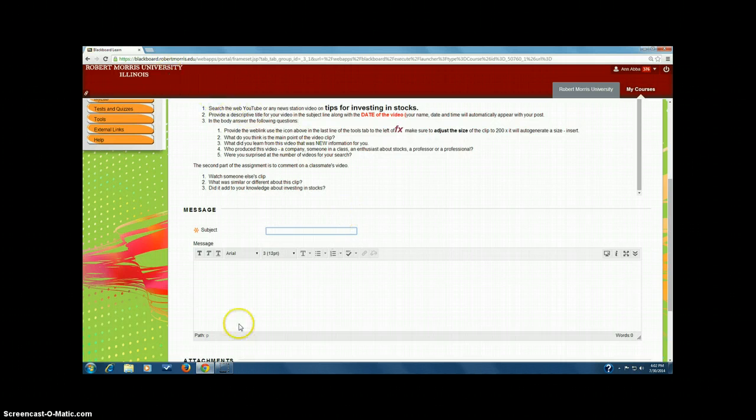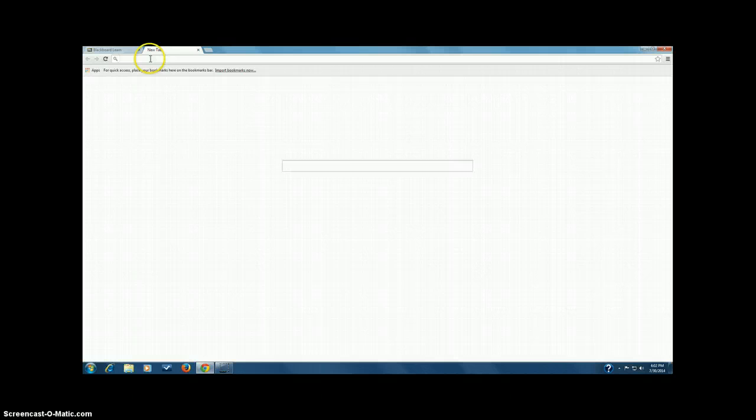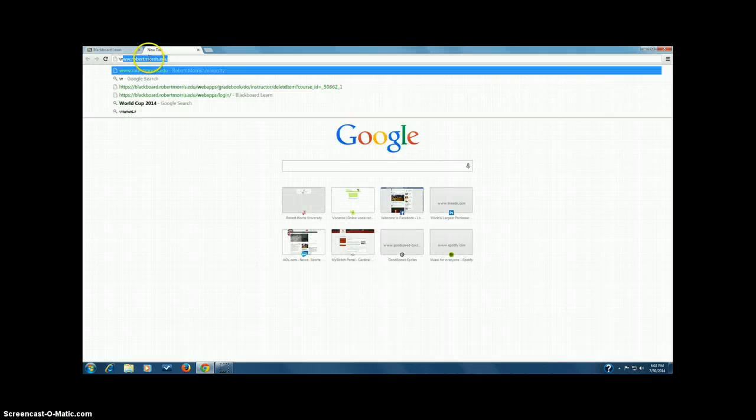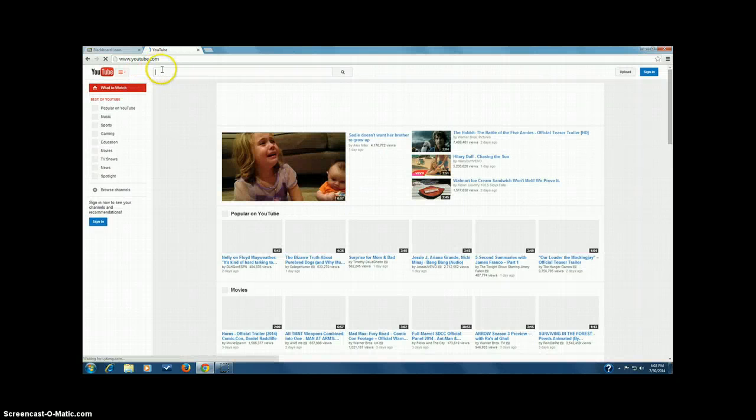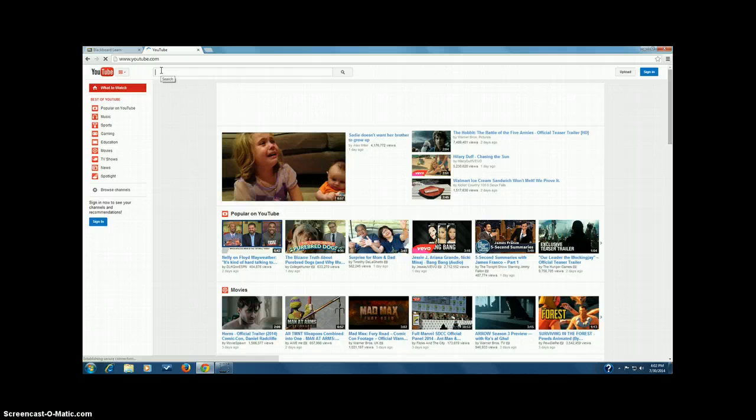So up here at the top of the page, I'm going to go to a new tab. I'm going to type in YouTube. I'm going to do a search for stock. Waiting for the page to load.